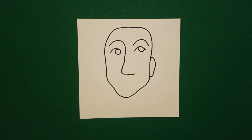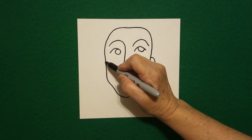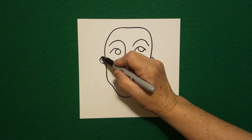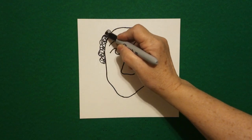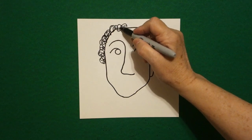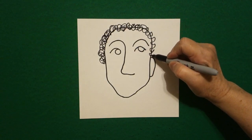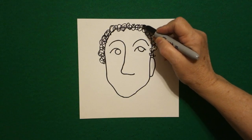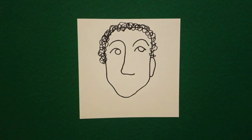connect. He had really curly hair, so starting over here about midpoint on the left, I'm just going to do wavy, wavy, loop-de-loop, wavy, wavy, loop-de-loop, back and forth all the way. Keep going. Just going to fill that in with curly hair, okay?